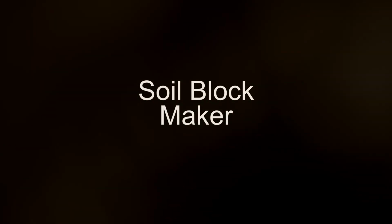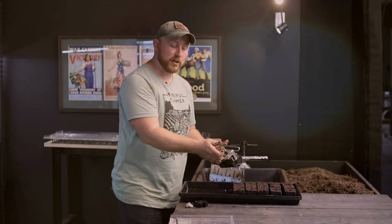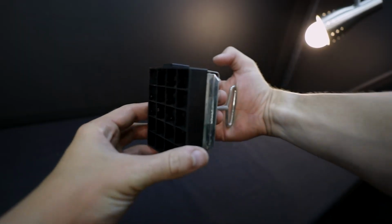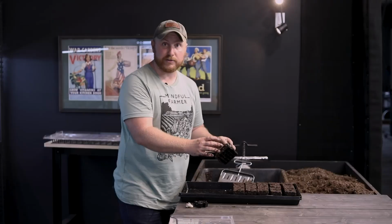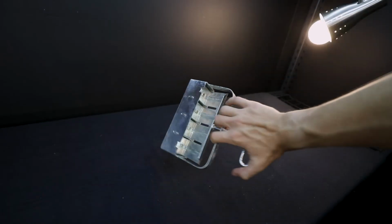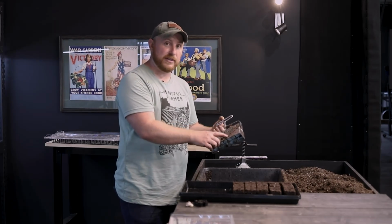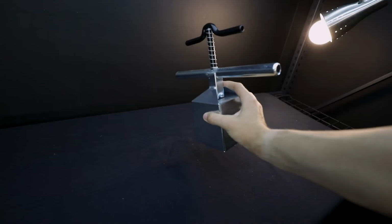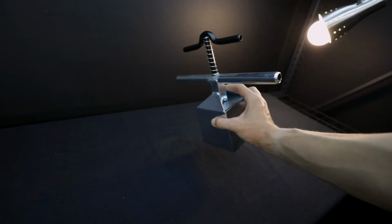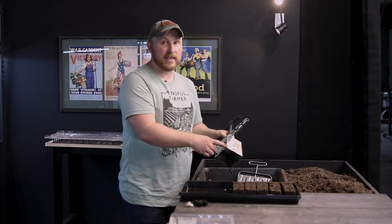Every spring, gardeners and nurseries generate mountains of plastic waste from flimsy seedling pots that are often used only once. But what if you could sell a better alternative and start this green business for around $550? Meet the Soil Block Maker. This isn't just about reducing waste, it's about creating a superior product. This rugged tool compresses a mixture of compost and soil into dense, nutrient-rich blocks that act as their own pot. The process is simple. Mix your soil, press, and eject.